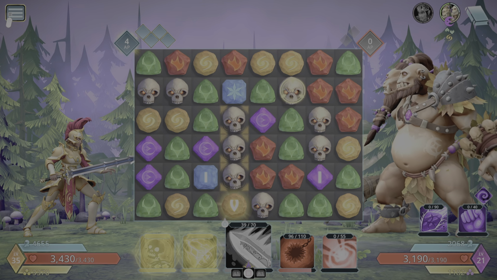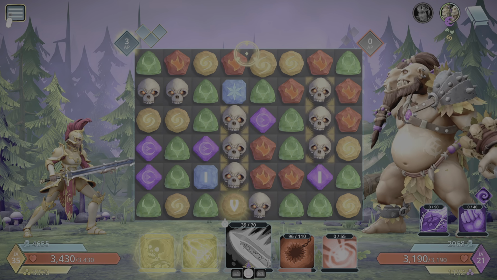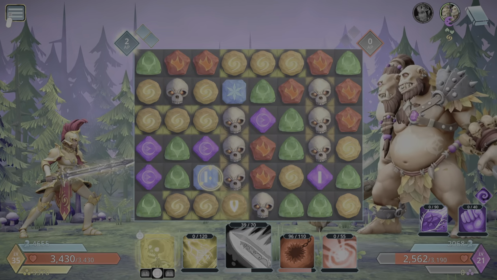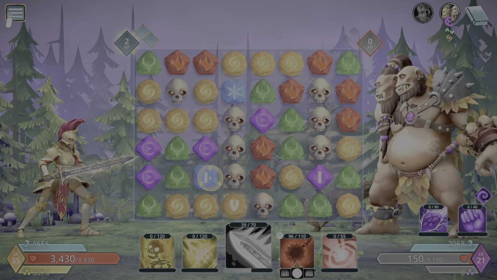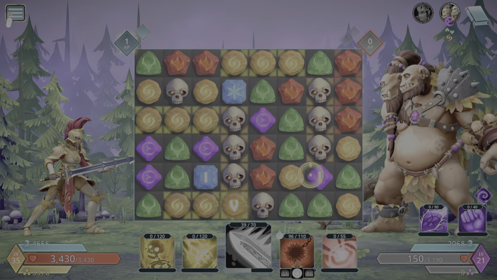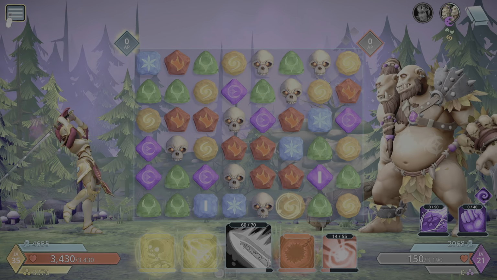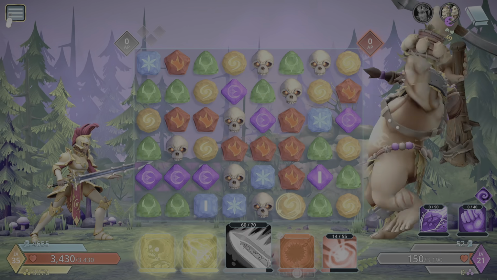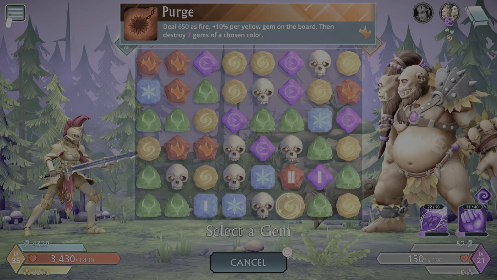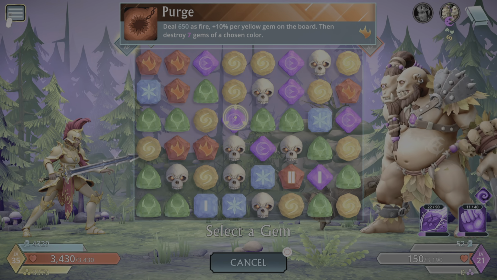Alright, there. There. There. And then... Okay, so now we got a whole bunch of... Oh, that's fine. There you go, look at that! The whole screen! He does no damage. I'm level 35. Why am I level 35? Select the gem? Okay.